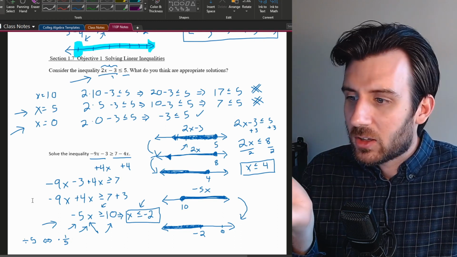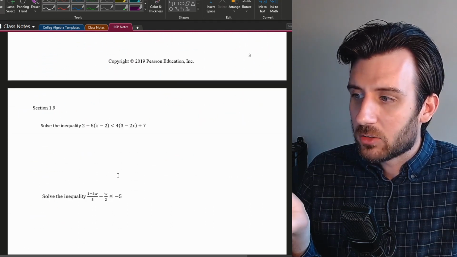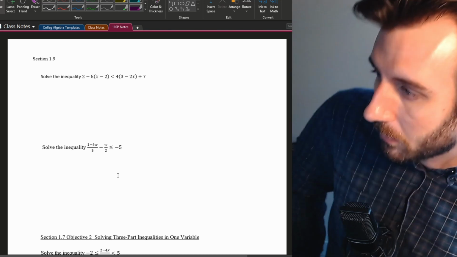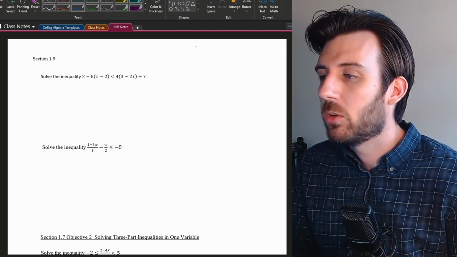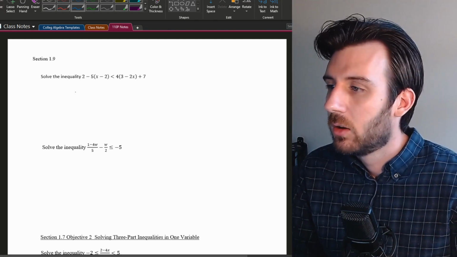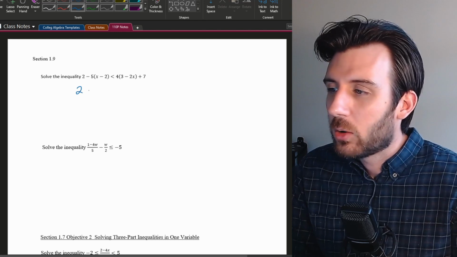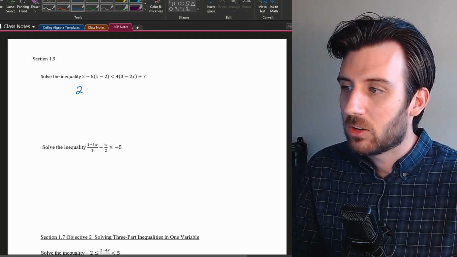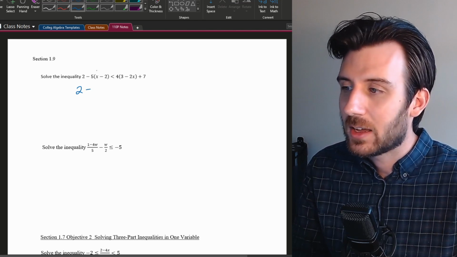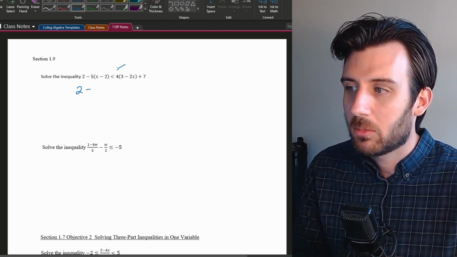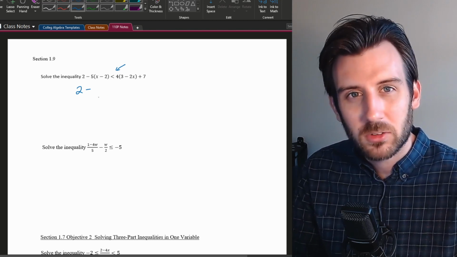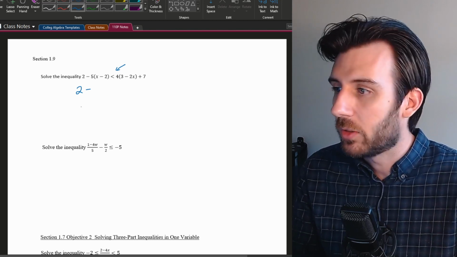I think we have enough to generalize our findings and solve some of these more difficult problems much more quickly. So, let's take a look here at how we would solve this inequality. Well, I know I have my 2. The parentheses, I could simplify those because I'm talking about distribution. And since I haven't yet gotten to my inequality, really I'm just saying, how can I rewrite the left-hand side as something that looks different but means the same? And distribution is a rule that I can use for that.